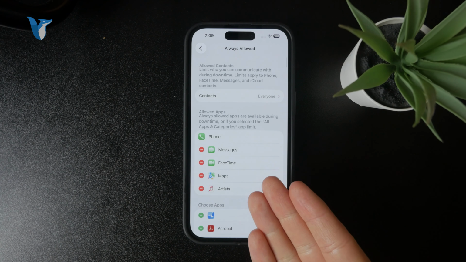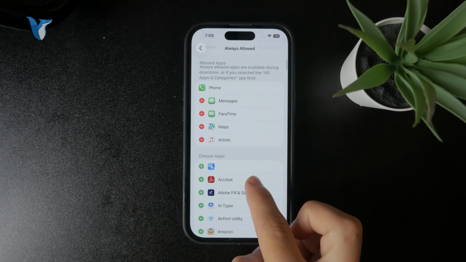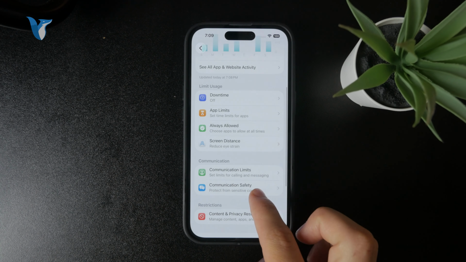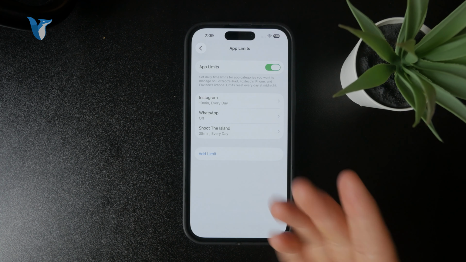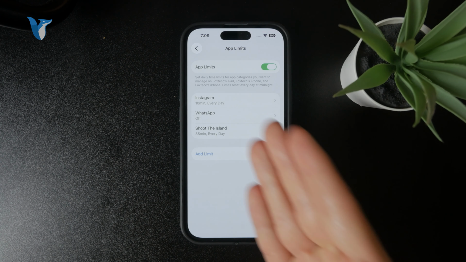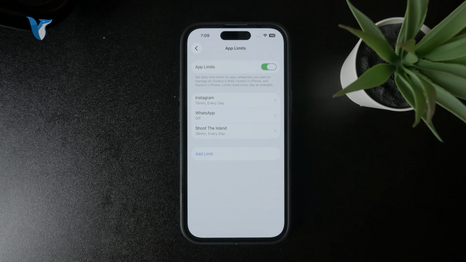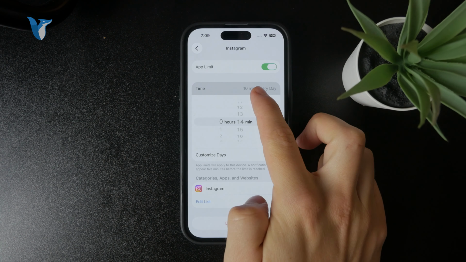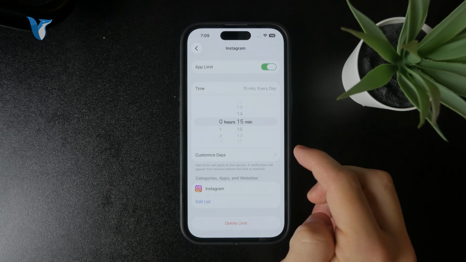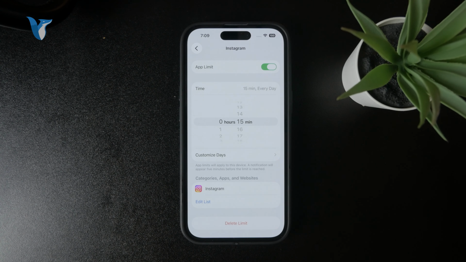The other way to do this is by utilizing app limits, which, as you can tell, is slightly different, even though it kind of gets the same job done. So you can see in here that you can set up limits for specific applications or types of apps and set up a time period during the day when it's allowed to be used, but in other times you will simply not have the ability to do it.